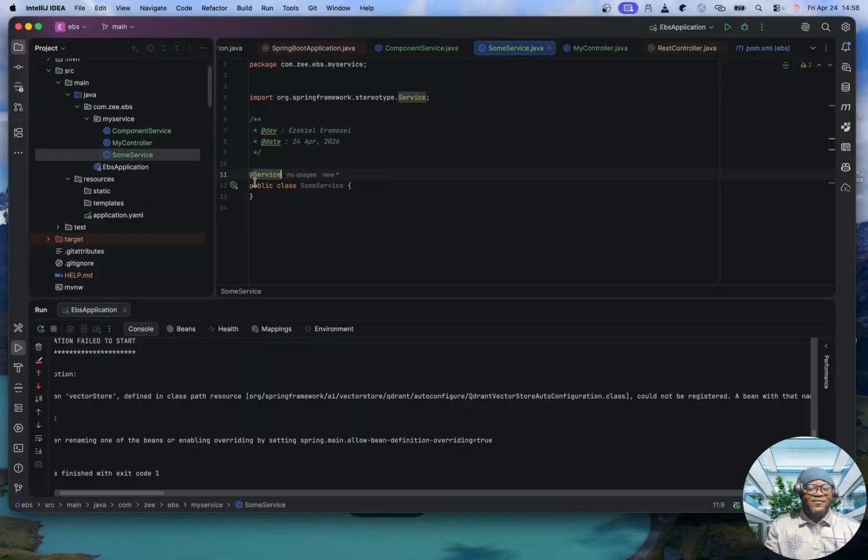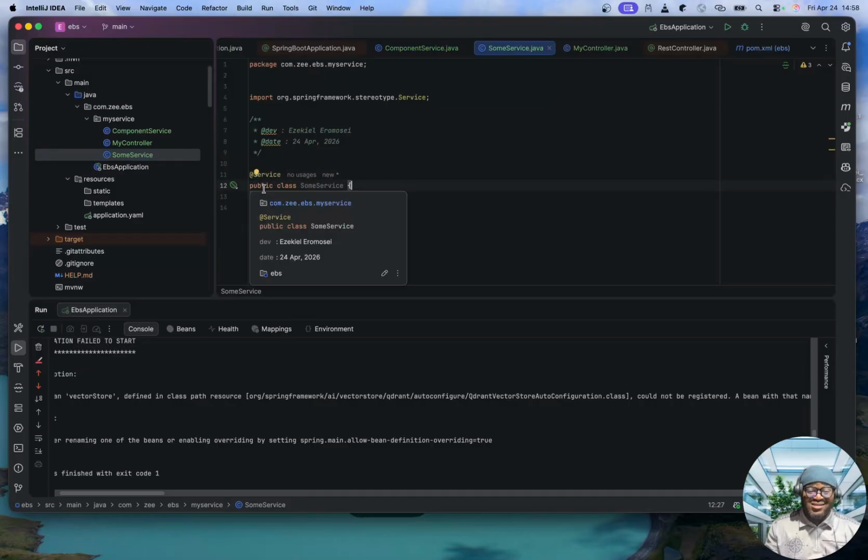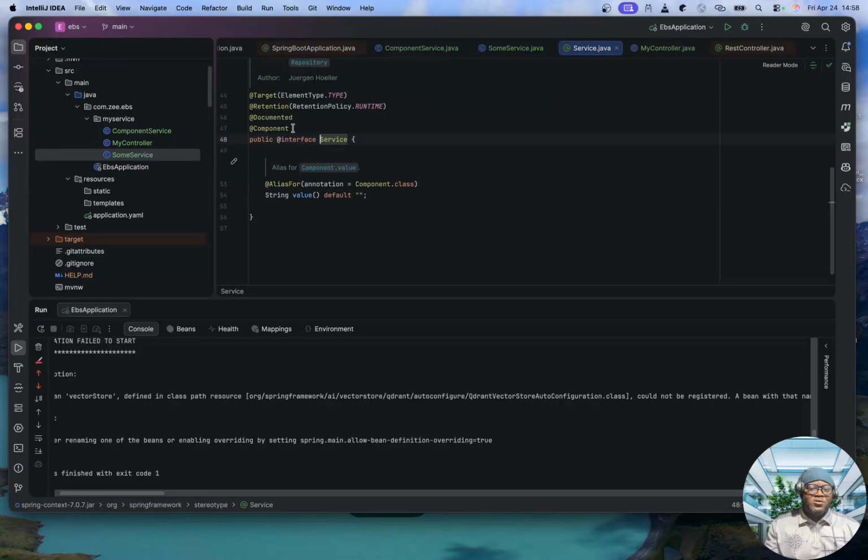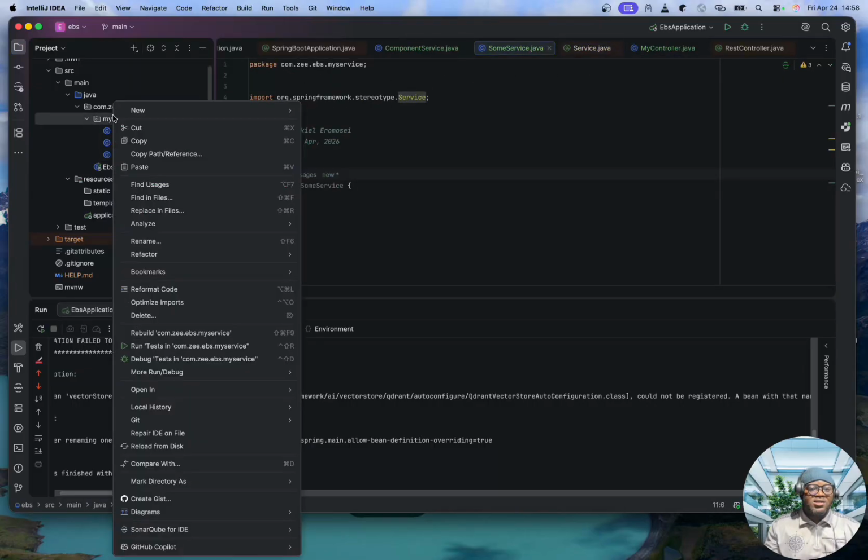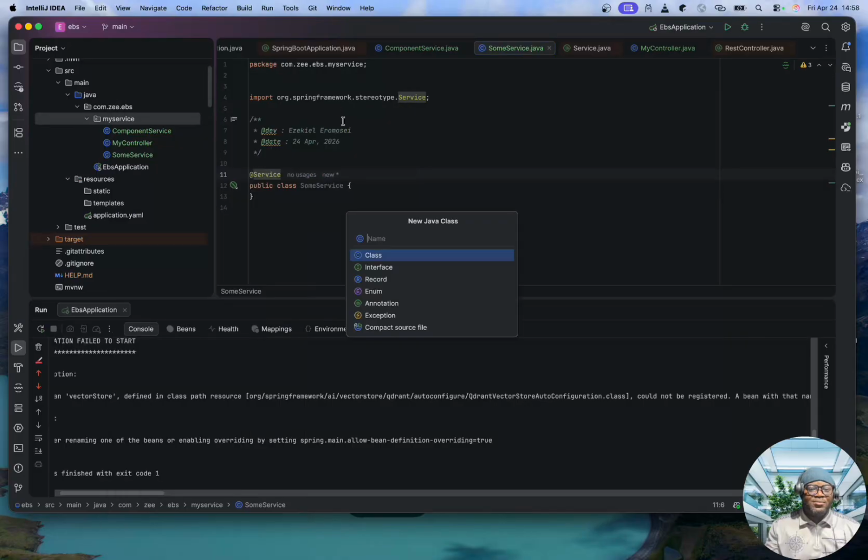So let's check out service also. Service is also an alias, so to say. Should I say it's somewhat like a schematic, right? So as to keep things separated. If I open this up, you see this also contains component. If you check out repository also, if you create something and label it as repository, let me just create something, my repo.